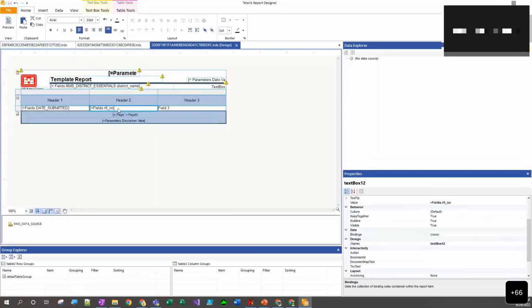So if for some reason the users are saying, hey, I can't see any data, that's one of the keys: you've got to make sure that it's case sensitive. If they're working with custom queries that are at the district level, those particular custom queries at the district level will actually need to be case sensitive.